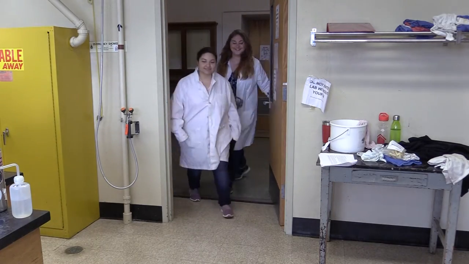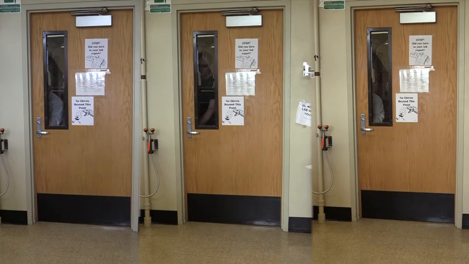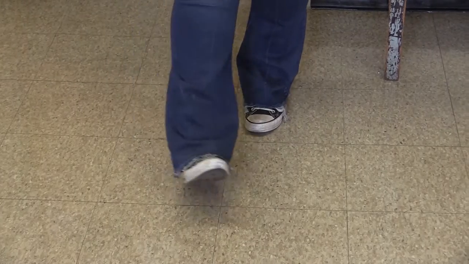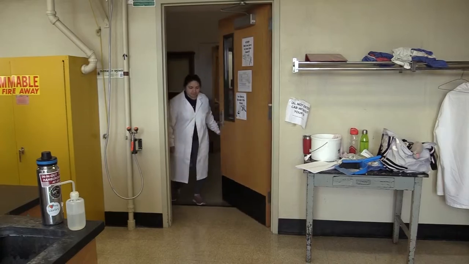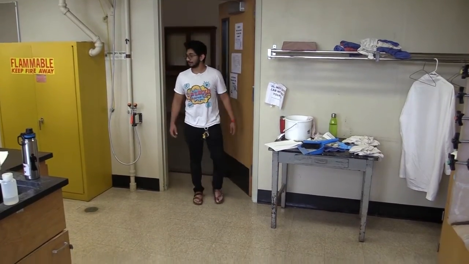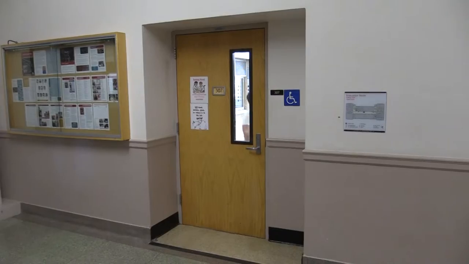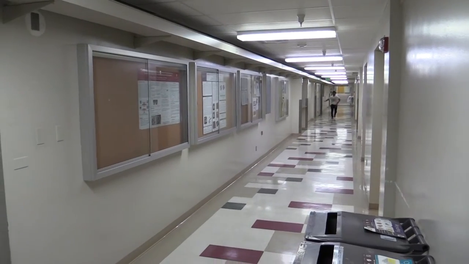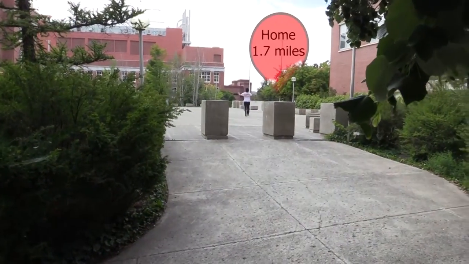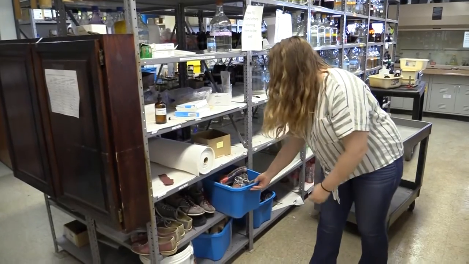Moving on to personal protective equipment. This begins with your lab coat, which everyone will need no matter which course they're in. The rest of your clothing has to cover every part of your body except for your hands and your head. This means you can't wear capris, shorts, or anything that may leave any part of your legs or ankles exposed. You also have to be wearing shoes that cover your entire foot, not just your toes. If your shoes leave the top of your foot or your heel exposed, they're not okay for lab. If you're not able to run home to get shoes, our stockroom has bowling shoes that you can borrow in all different sizes.